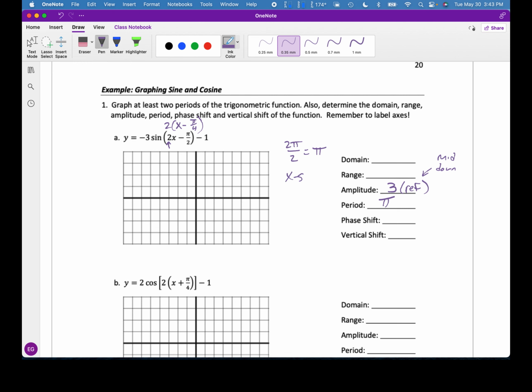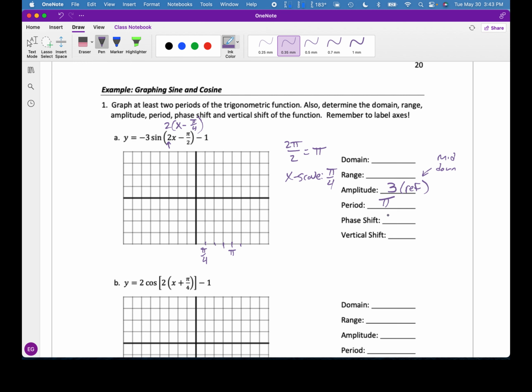We're going to immediately figure out what our x scale is, which is just going to be that period divided by 4. And that's what each one of these tick marks is going up by. So this is going to be pi over 4. This would be 2 pi over 4, 3 pi over 4, 4 pi over 4, aka pi, and then 5 pi over 4, and so on. And it goes backwards as well. Our phase shift is going to be, it's the opposite of what it says.